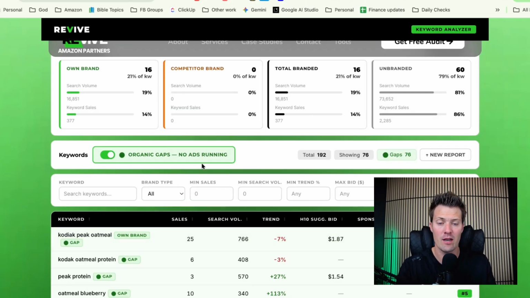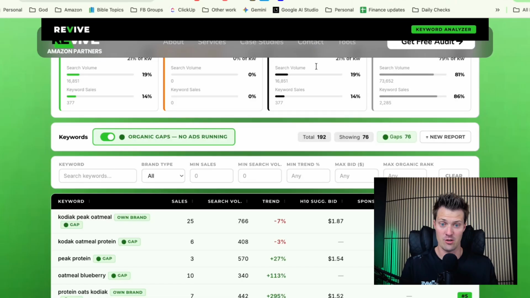So when you hit this Organic Gaps filter, it immediately surfaces every keyword that your competitor, or whoever you have on this, is ranking for that you're not going after from a PPC side. It's going to show you your search volume, your keyword sales, the suggested bid, and all of these things. No noise. Just the opportunities on this one. This one is one of the first ones that I'll pull up when I'm doing a full keyword audit for a client. Number 4, Data Dive.